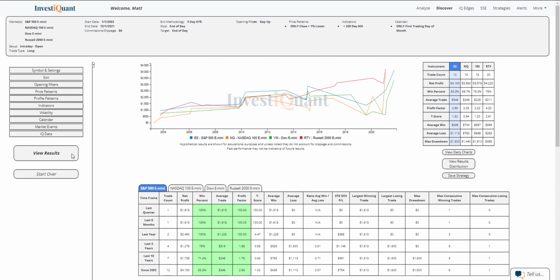If we look at the average moves, it looks like the average loss is larger than the average win in the S&P, and with it being that small of a sample size, they can get really skewed by just 1 or 2 days in this sample that is large on one side. So that could be the case there. There's obviously not a lot of losses if you got an 83% win rate on 12 samples, so that could easily be skewed. With the NASDAQ, they're fairly similar in size. The Dow, average loss a little bit larger. The Russell, the average win a little bit larger.